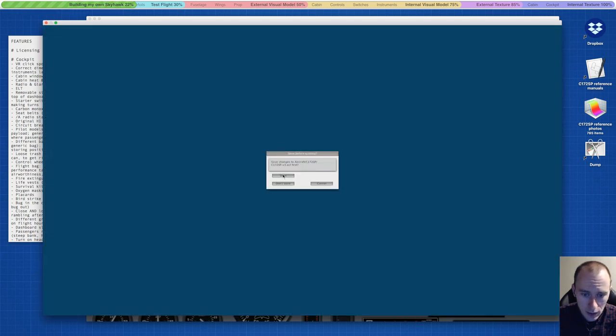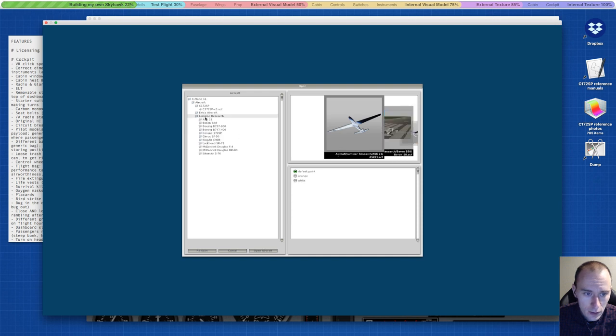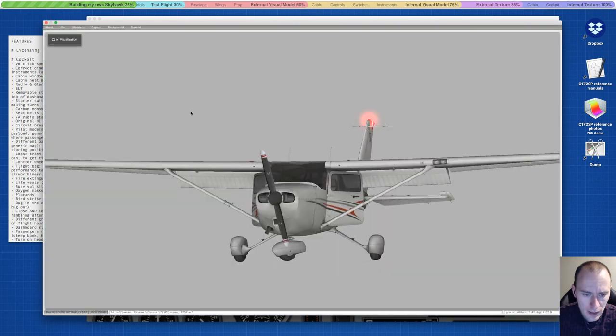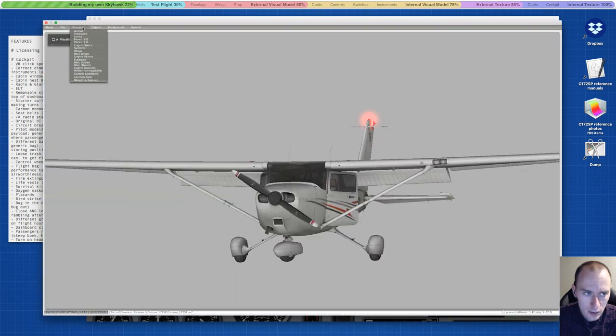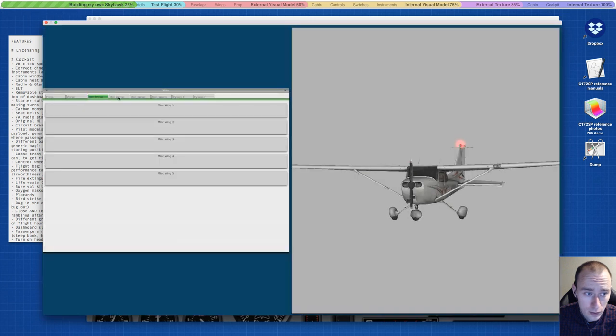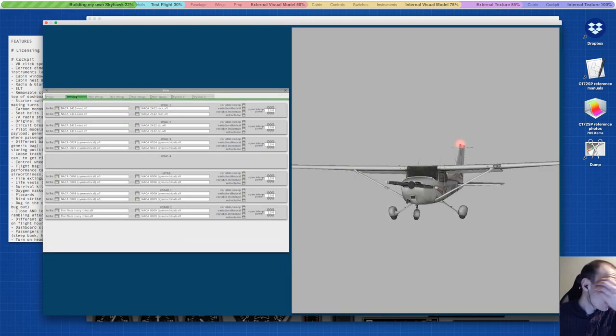Let's have a peek. Save. Laminar Skyhawk. How did Laminar do it then? Can you just type in that box? Airfoils. They are using symmetrical wings, which is incorrect. Makes life easier, but it's incorrect.